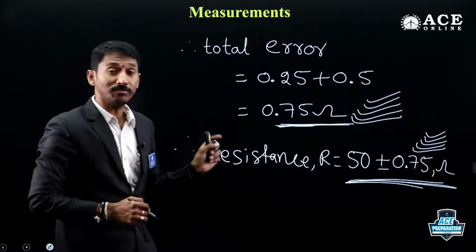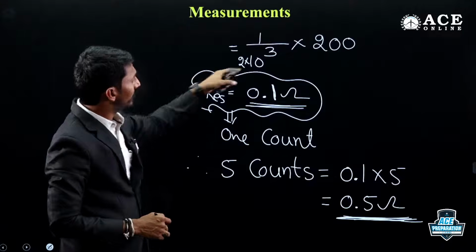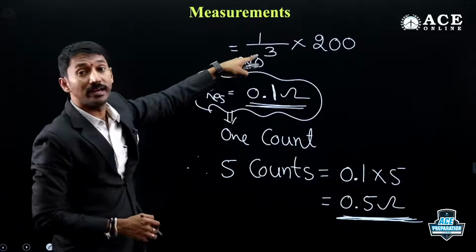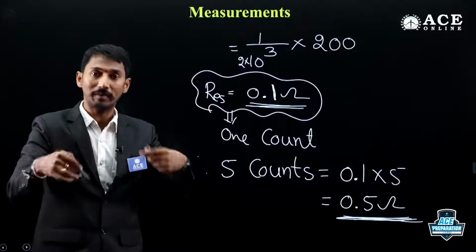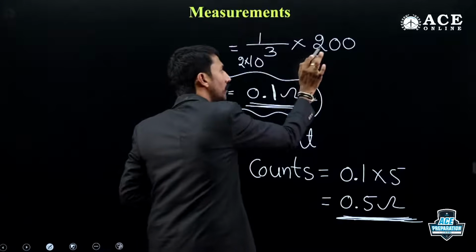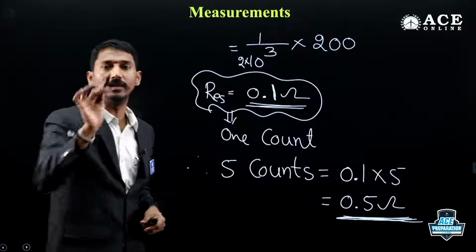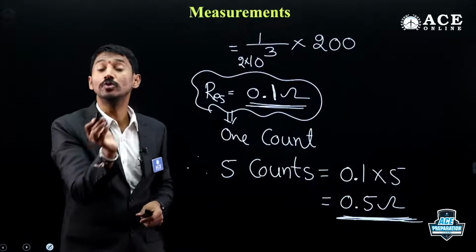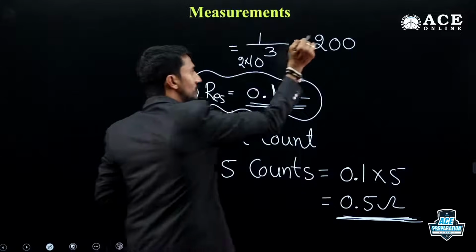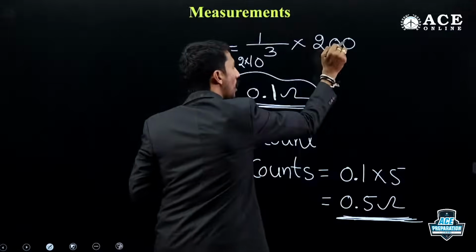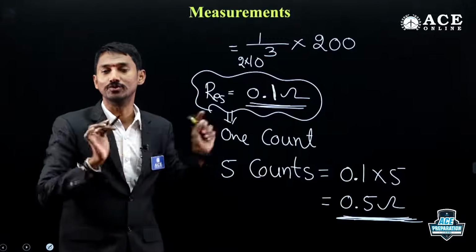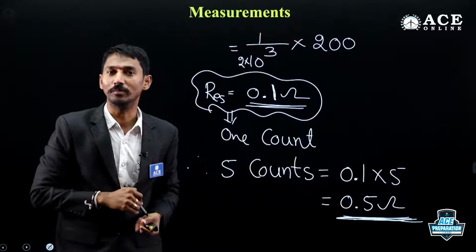Clear, guys? In this, where do you need to concentrate? At this step, you need to concentrate. If you are taking the extended range, extended counts we have to take. Suppose people ask, sir, if I want to take 10 power 3 here, you have to take 100 only: 2 into 100, where 2 is the extension and 100 is the normal range. That's why extended to extended, normal to normal. This is the logic generally we use in the corresponding digital voltmeter.